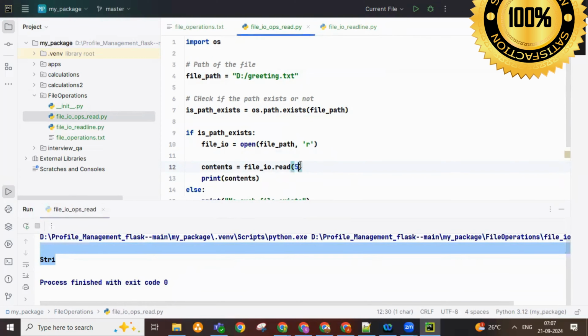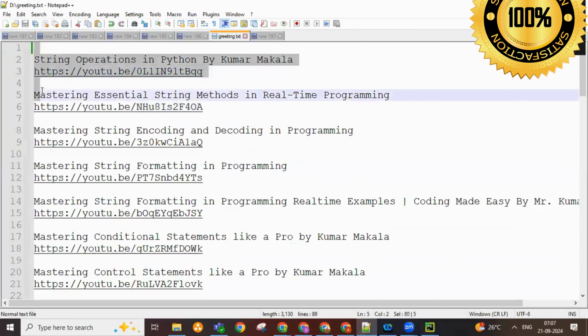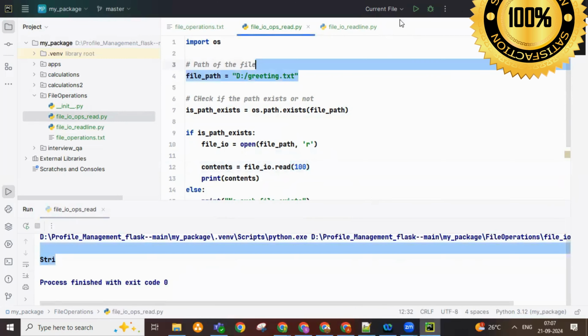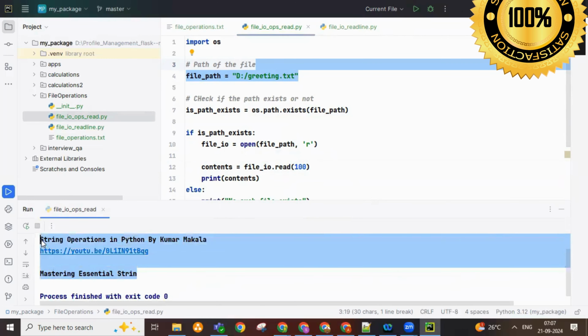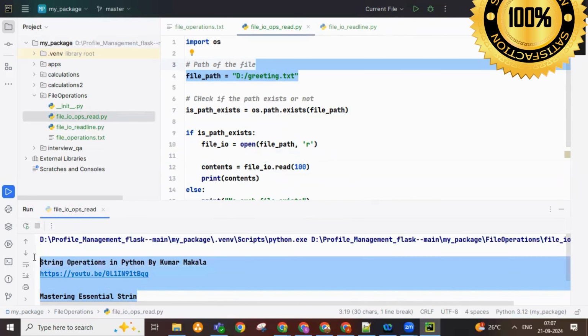Did you get it? And if you put, let's say, 100, for example, it reads 100 characters of this file. First, second, third, fourth, like this, and keeps on going. If I go here, did you see this? Until this point, all of these are 100 characters.